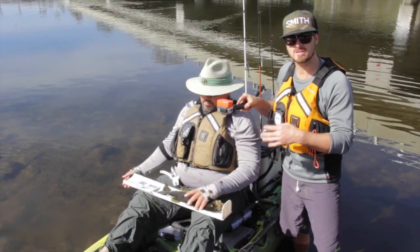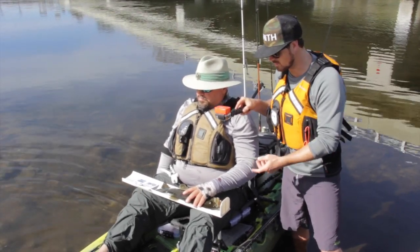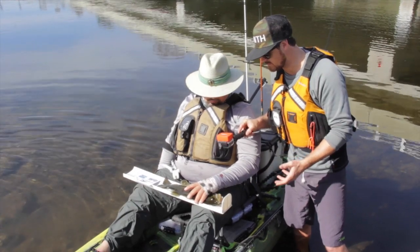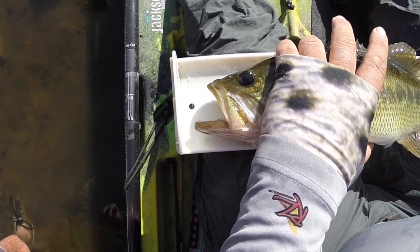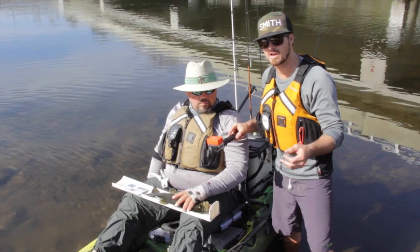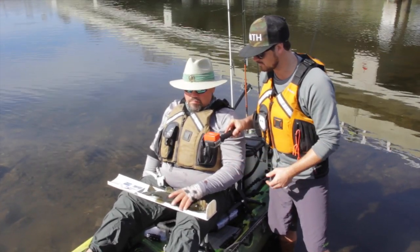Now we're gonna look at a few wrong ways to measure the fish. We've put the fish back on the fish grip and made sure it got some air. One obvious wrong way is if the front of the fish is not touching the end of the bump board — you can clearly see that's wrong. If you take a photo like that, that's gonna be a definite penalty. You can check the rules online at riverbasstrail.com to see the exact penalty for all the infractions.